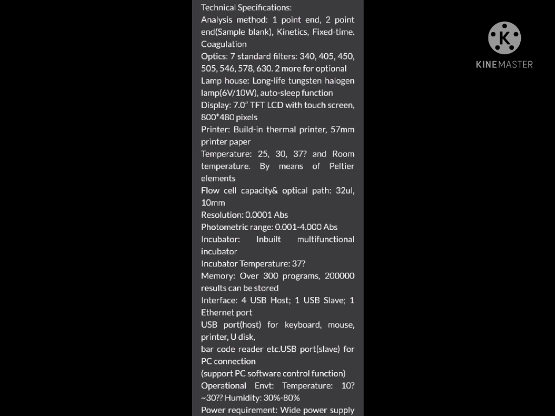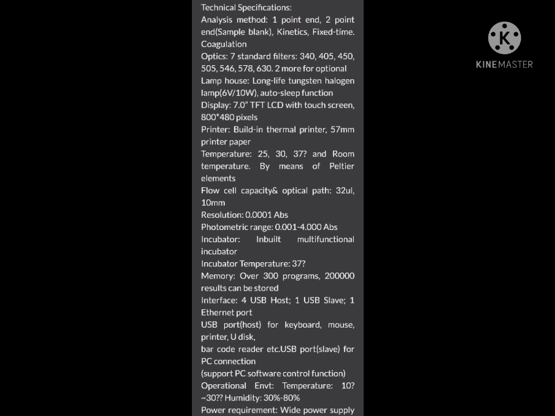Lamp, tungsten halogen lamp. Display, 7-inch TFT LCD with touch screen, built-in thermal printer. Temperature, the other features are almost same. Photometric range from lower range from 0.001 to 4.00.